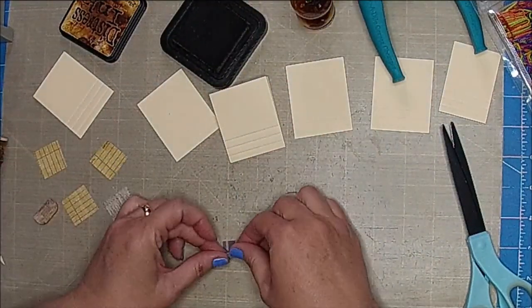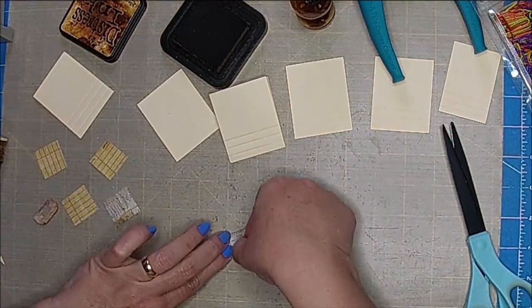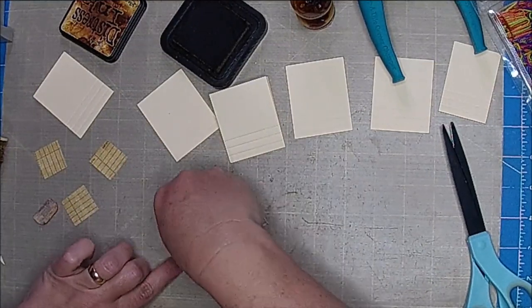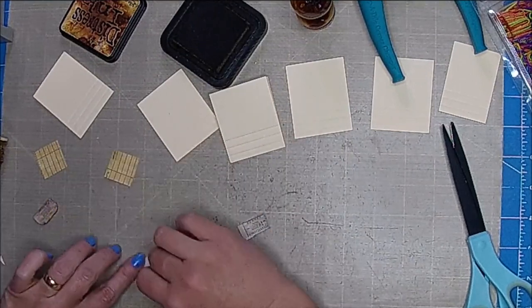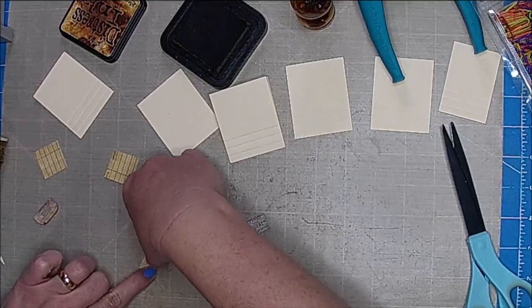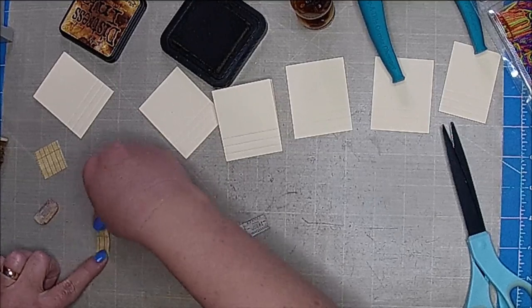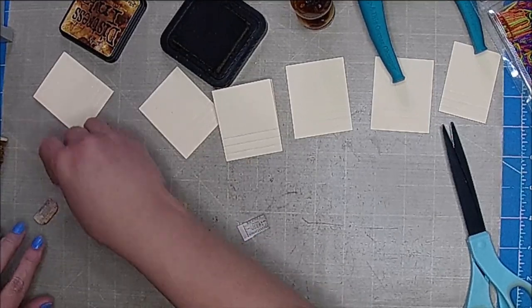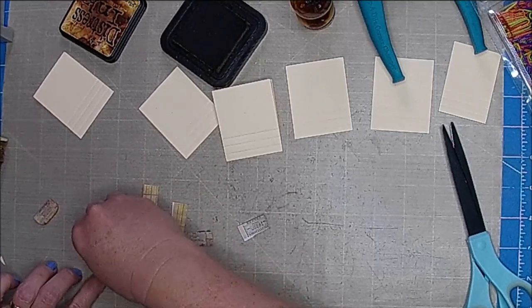So we're just going to fold each one of these in half, and then we will do our little corner chomper, and it doesn't have to be perfectly in half, but somewhat like that. So you don't need a lot of paper for these. And then I'll corner chomp them all.